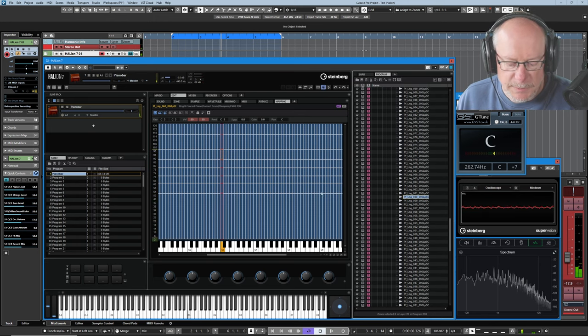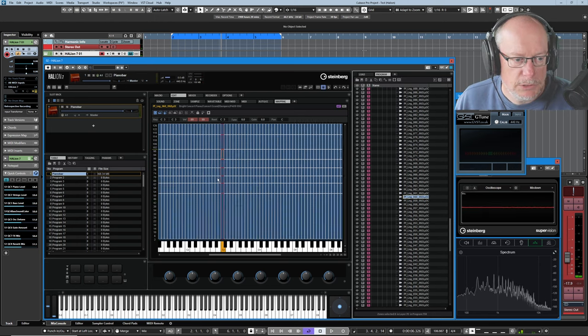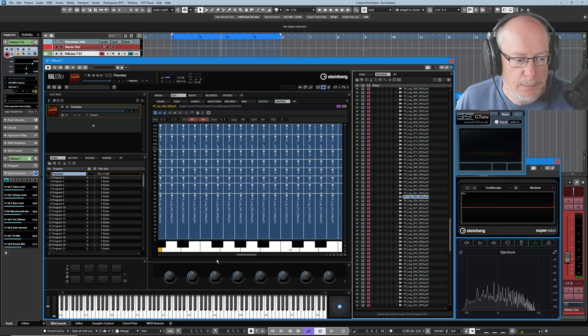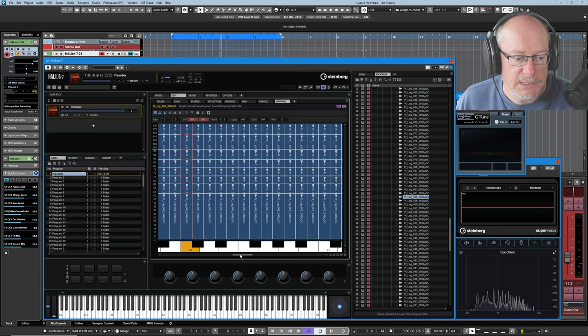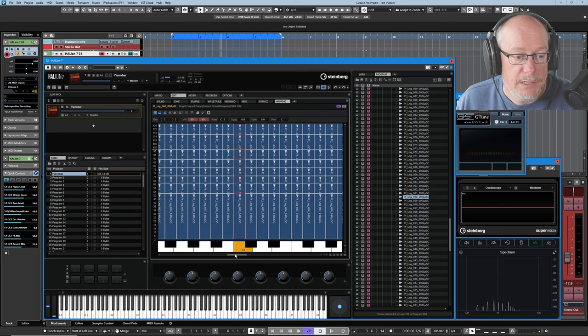Okay, here's my C3 playing a single note on this particular sample. And this is what I'm talking about. The higher the quality sample library, the more samples you're going to have. So on a single key here, we have, what is that, 8 different samples being played, depending on the velocity. Now, if I want to hear any one of those individual samples, it's quite tricky to do.